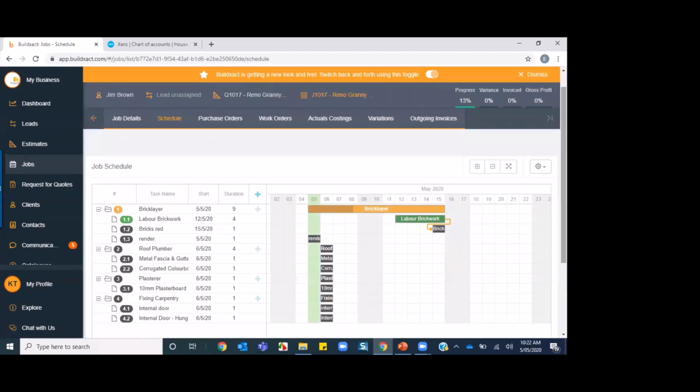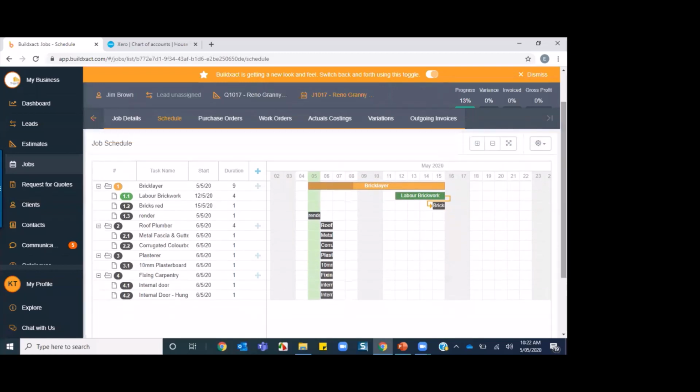The other thing that we can do is add tasks. So look, these tasks have come in here because I added them from the estimate. Now, there are other ways to put tasks into this schedule. These items have come from the schedule because I hit the T button. Maybe you're not going to hit the T button at all. If you come in here, this would be completely blank. There'd be nothing in here.